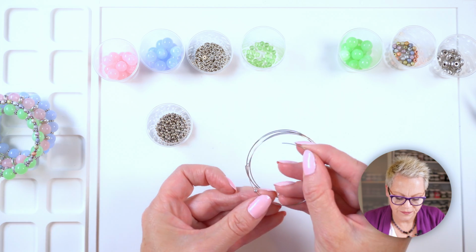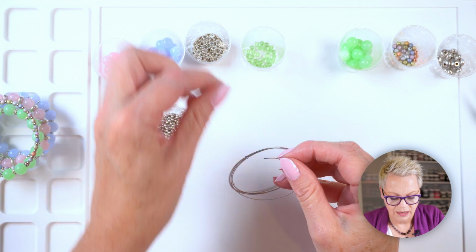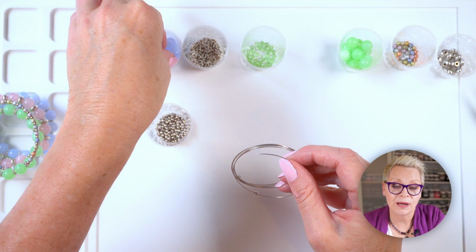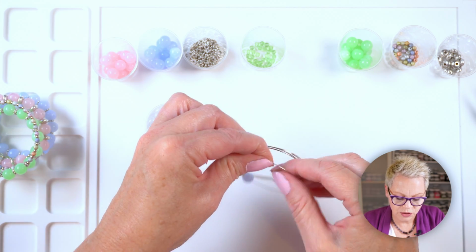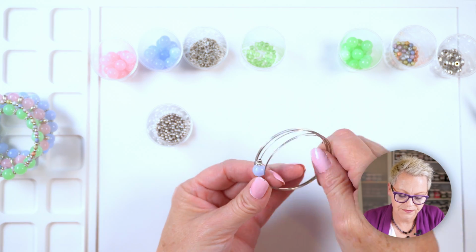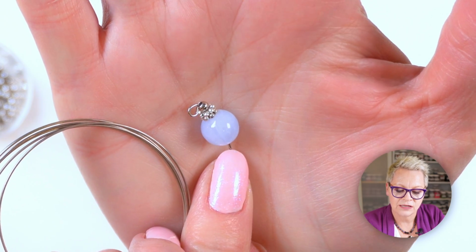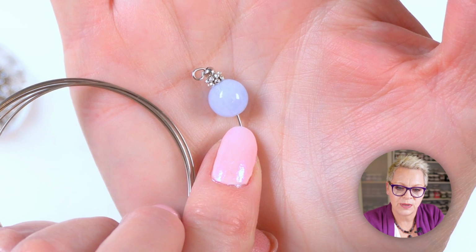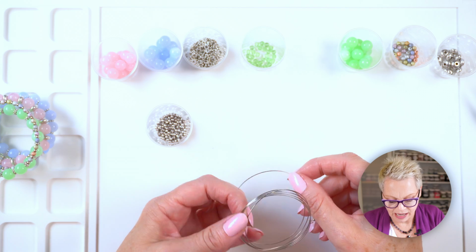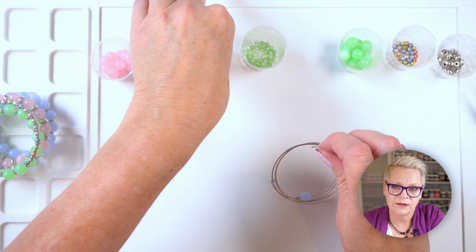Right, now I'm going to start off with one of these little 3mm beads here. So that's the first one, and I'm going to put on 2 of my daisy spacer beads. There's one, and there's another. Then I'm going to put on one of my blue, and I'm going to push that all the way down to the end, and it's going to go round and round the circle 5 times. So that's what I have now. I've got my little bead on the end, and I have my 2 daisy spacer beads or beaded rondelles and my 1 bead.